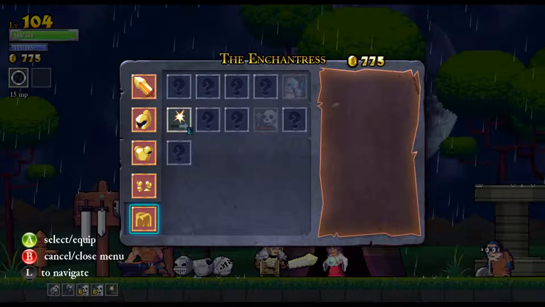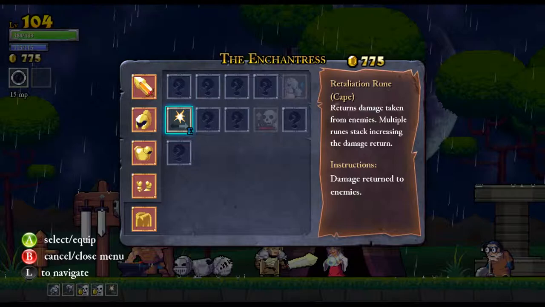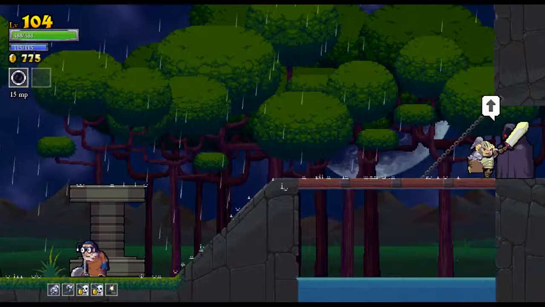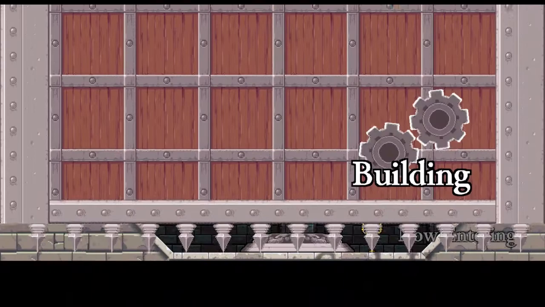Nah, I'm not ready for that. Returns damage. Oh, this is what it does. It returns damage. Huh. I really need a different cape room, because that return damage really doesn't help me out. And oh my goodness, I have 488 health. If I can't beat the boss this time, someone better slap me.